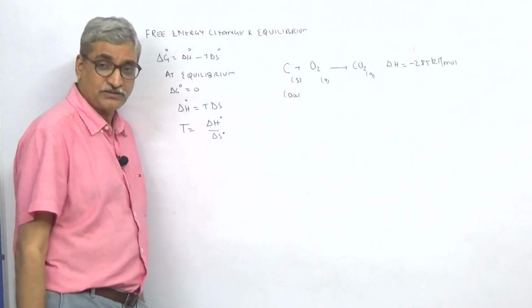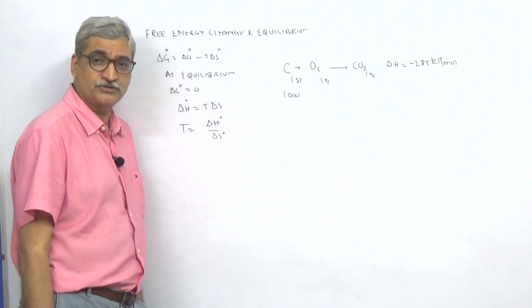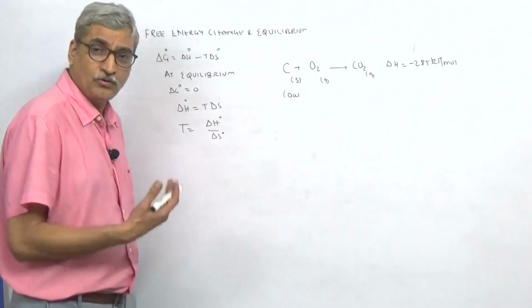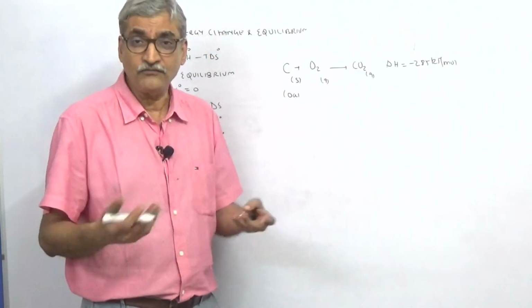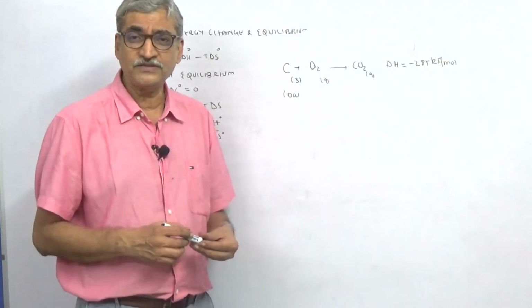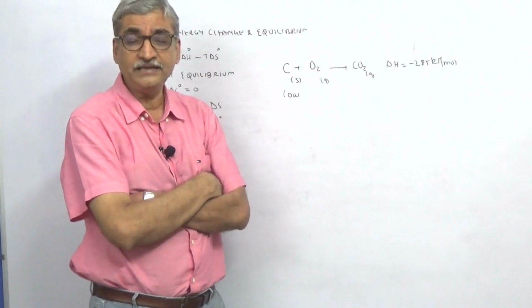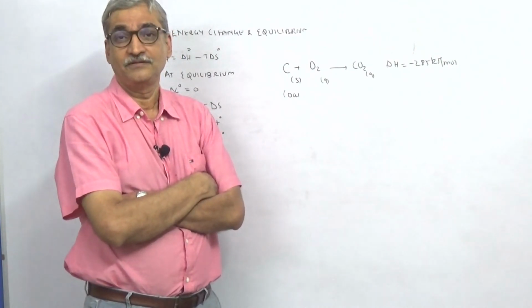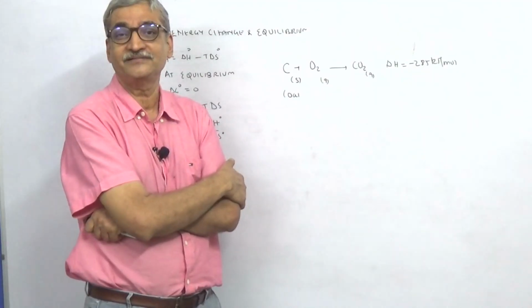If I go by the first logic, that if the enthalpy change is exothermic, it should be spontaneous, then all the coal present in a coal mine, the moment it comes in contact with air, should burn, just like phosphorus. Phosphorus, the moment you bring it in contact with air, it burns. But does coal burn like that? No. You keep coal at room temperature for 100 years, nothing is going to happen to it.